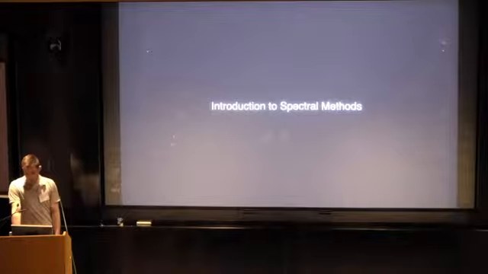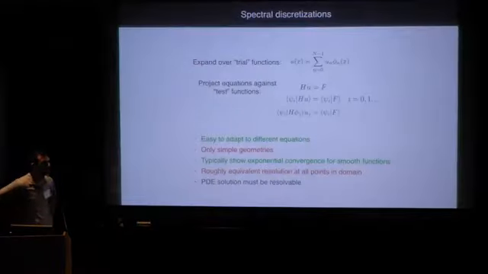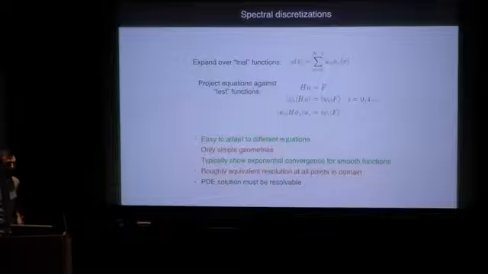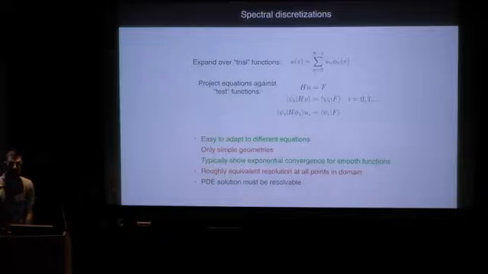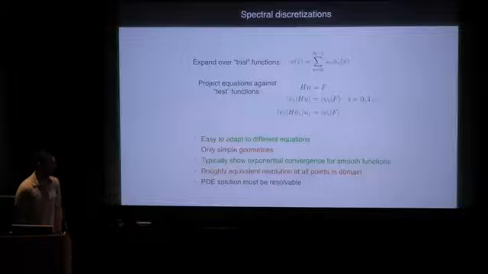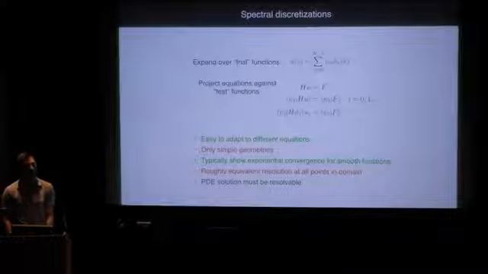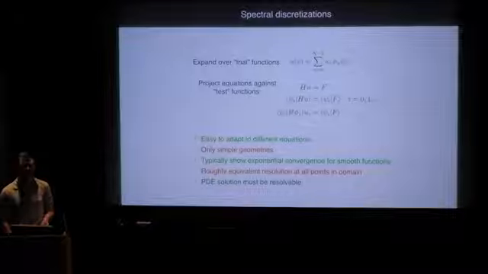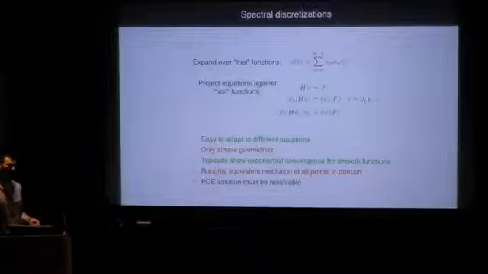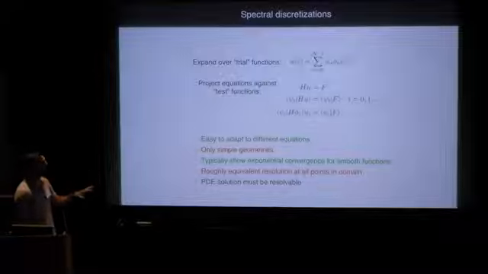Okay, so first of all, what is a spectral method? A spectral method is probably one of the easiest numerical methods to describe and also pretty much the most general. A lot of the other methods we heard about were specific implementations that preserve specific properties of the equations or the solutions, with a history of efforts tailoring these different methods to maintain certain conservation laws and things like that. Spectral methods don't do any of that. They're a very simple procedure.